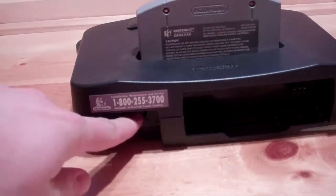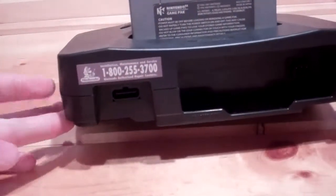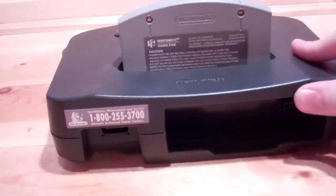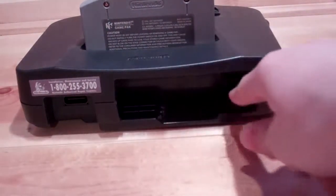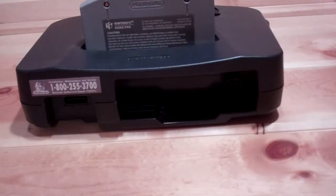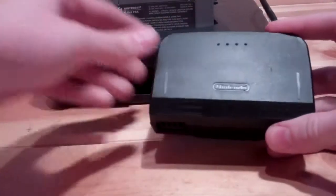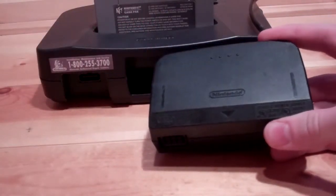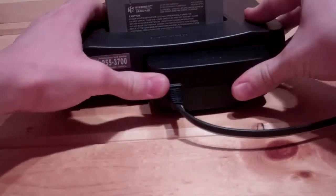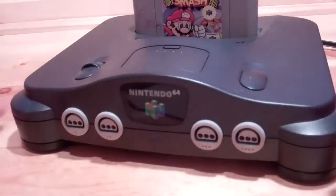Okay, so there's the AV output jack, and that's actually the same one used for the GameCube and the Super Nintendo. And this giant gaping hole right here is where the power supply goes. It's an external power supply, but it plugs into the system, so it's kind of like an internal one as well. I don't know, that's really cool to me, kind of. It's very unique.